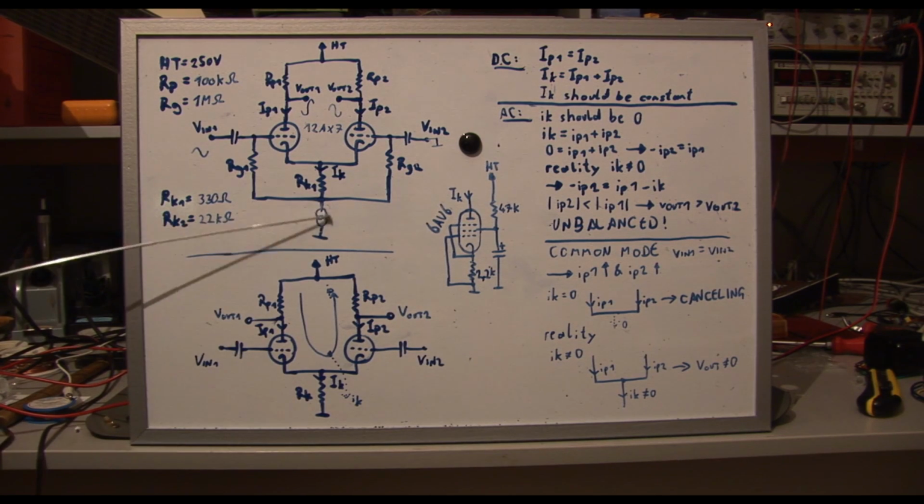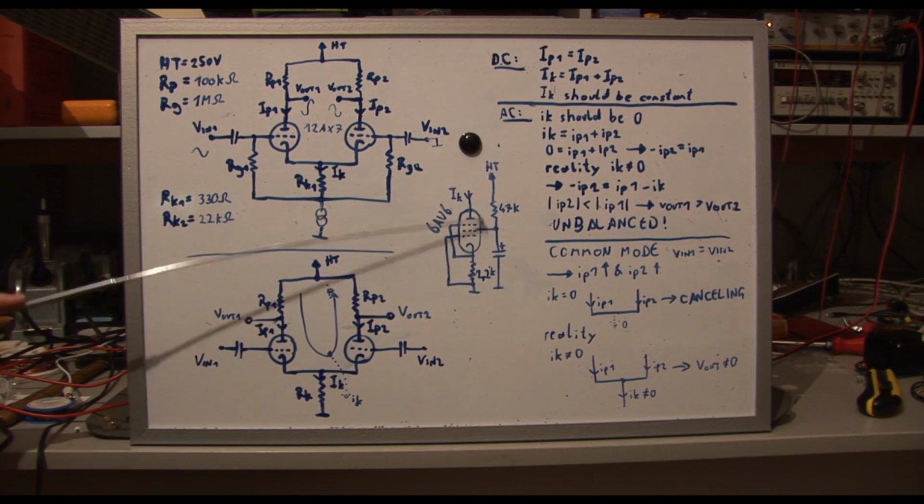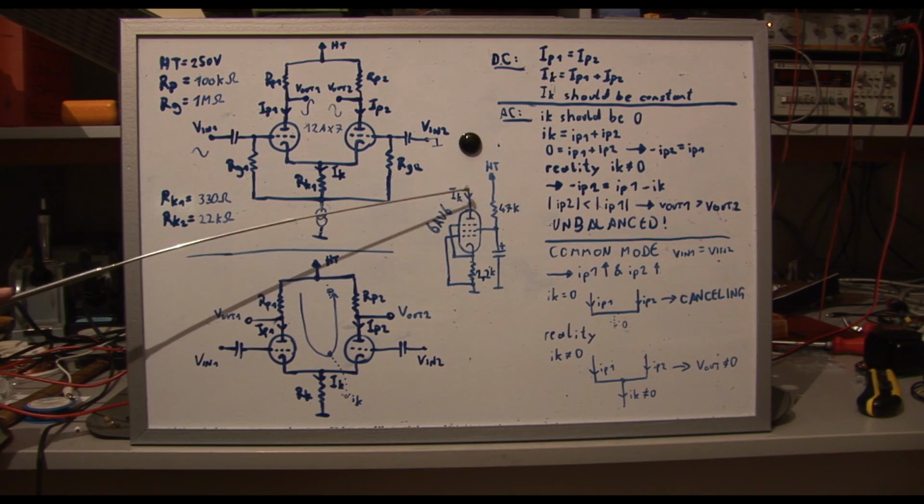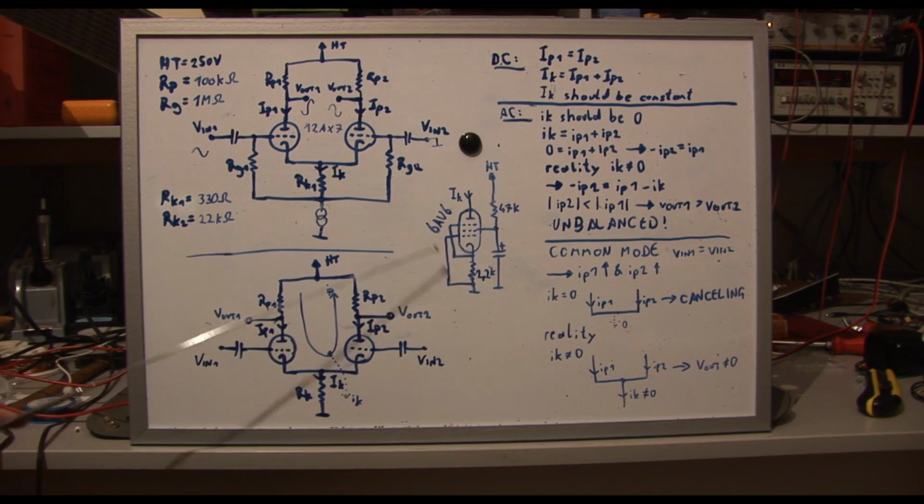So this current source is actually this here, just plug it into here, so we have the cathode current flowing through here. And how does this work? How can it be that this is a constant current source, you might ask? To answer this question, we will have a short look into the data sheet of this tube.